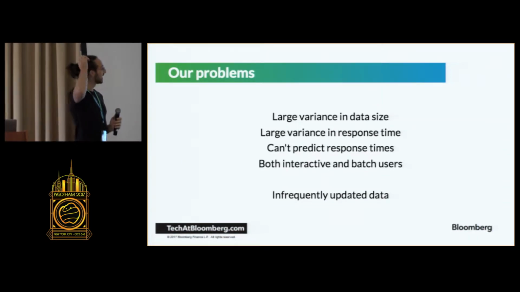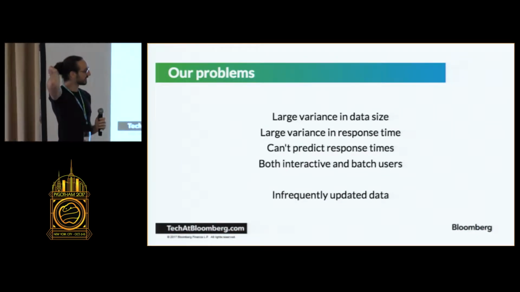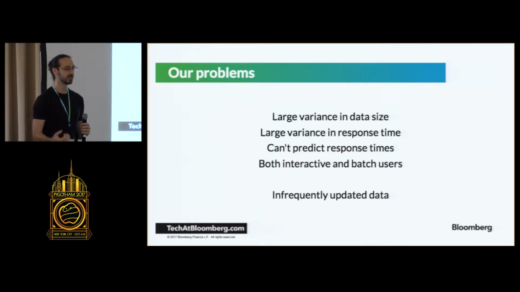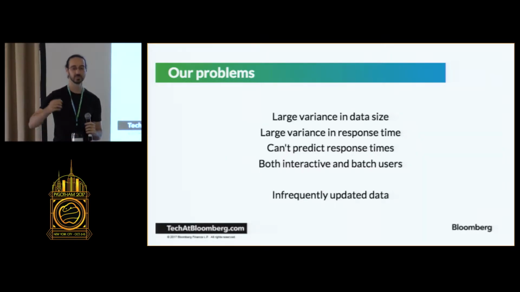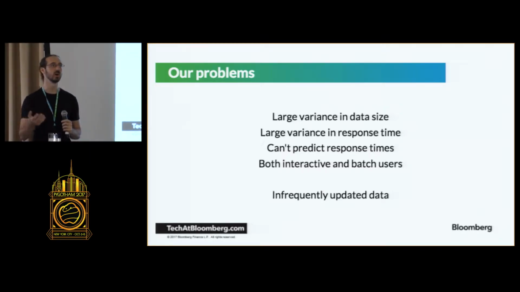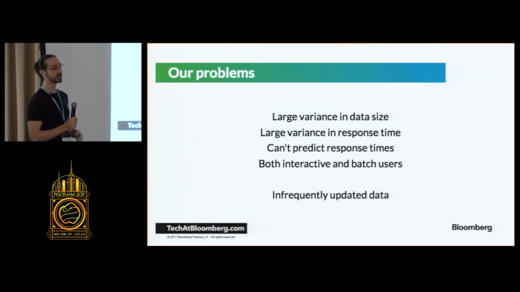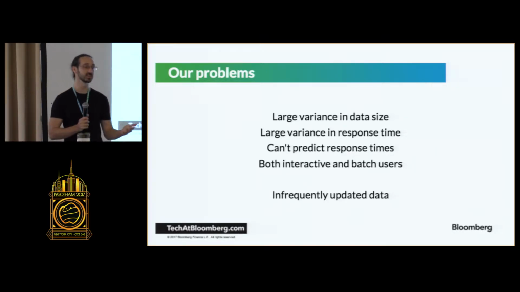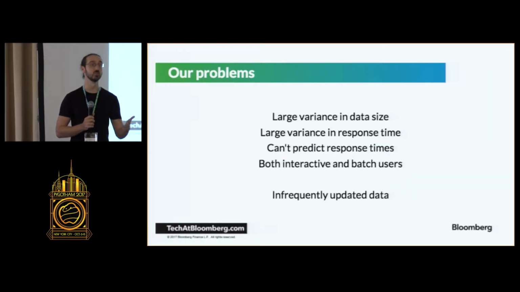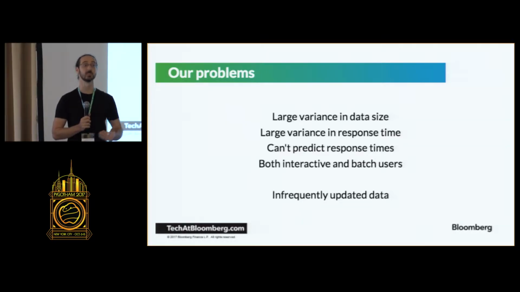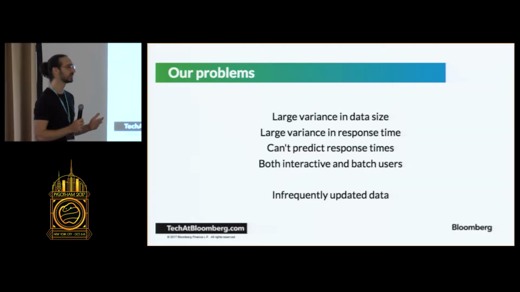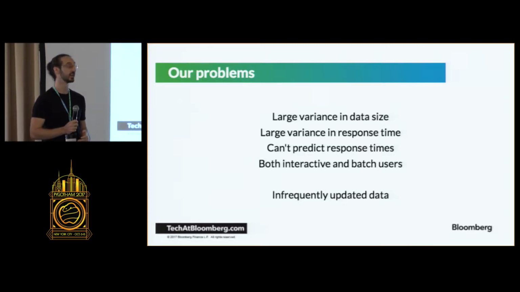We have a lot of challenges that make interface and system design difficult. One is that our data varies wildly. We have some documents that are hundreds of megabytes and some that are just individual kilobytes. We have a huge variance in response time, and you can't predict it. Sometimes a request will take 10 milliseconds. Sometimes it'll take a minute and a half, 2 minutes, or even 10 minutes, depending on the depth of the simulation that the customer wants to perform. This makes it very difficult to size and design interfaces.